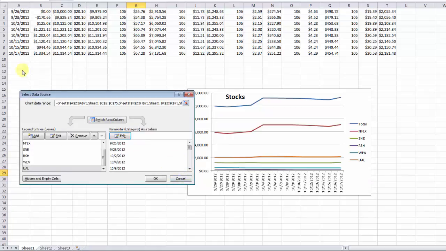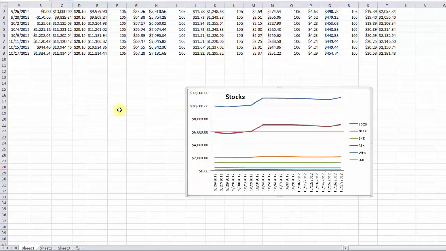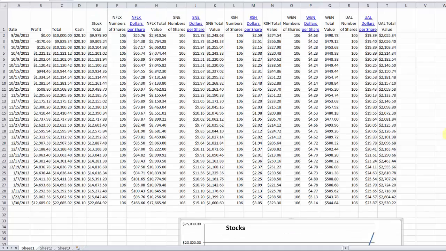But when you do add a row, so if I was to add in October 19th, this would go out to the 19th. These things would all bump out a little bit based on the values that are here. So what I'm going to do is I'm going to pause this for a second and go get a bunch of data and paste it in and let you see what happened. Okay, so what I did is I pasted in a whole bunch more data, went all the way down to row 30. Of course, I said down to row 75, which more than is going to accommodate 30 rows or 40 rows, depending on how many you end up doing.